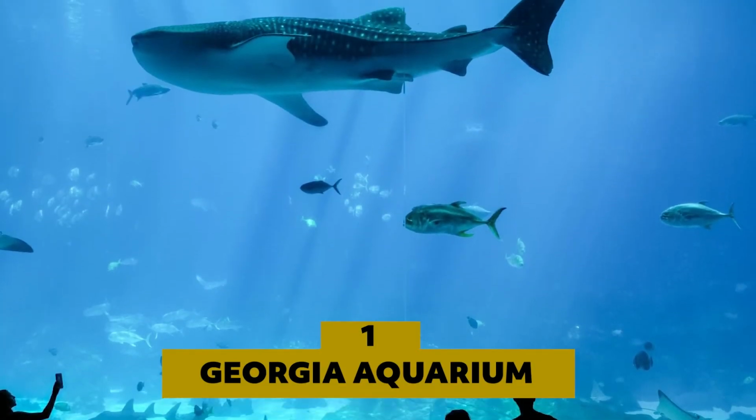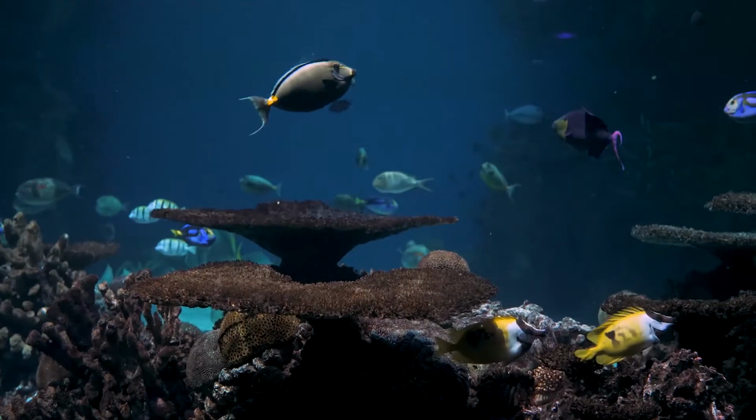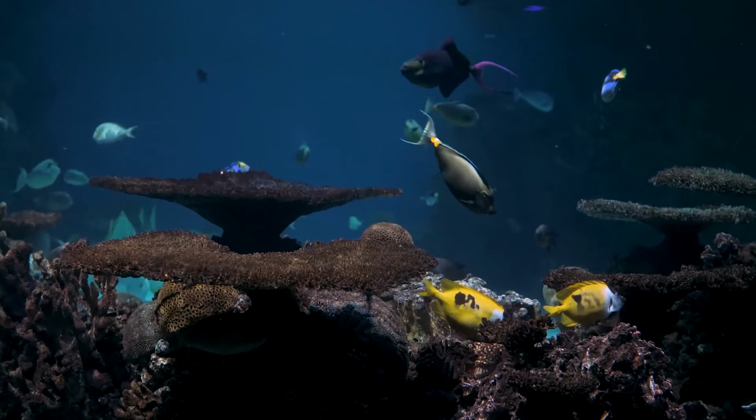And coming in at number 1 on the list is the Georgia Aquarium. The Georgia Aquarium in Atlanta was once the biggest indoor aquarium in the world, but someone in the UAE decided to build something ridiculously more big or bigger and humongous, and then Atlanta went to the number 2 rank. But nevertheless, the Georgia Aquarium in Atlanta is amazing. They are adding stuff yearly, and they have over 100,000 marine animals in that aquarium. It is an amazing exhibit you should visit while in Atlanta.